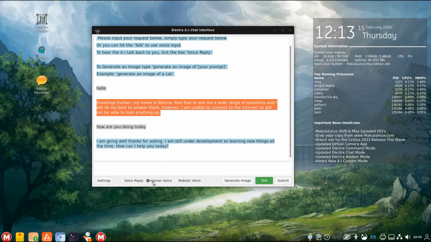So there is a little bit of a delay, usually just a second or two, but people with slower connections might experience a delay. I have had people report that with the human voice, they do have some delay, and I suspect that might be an internet issue or a connection with Google. In that case, maybe just use the robotic voice if you have that problem.